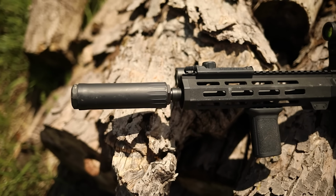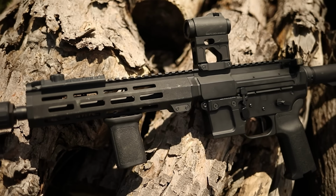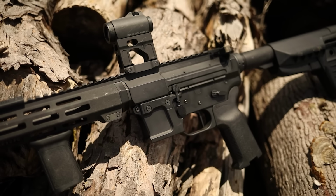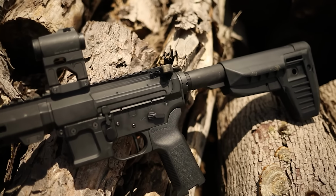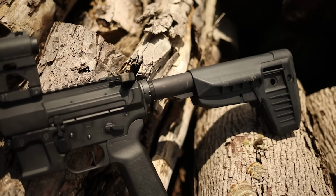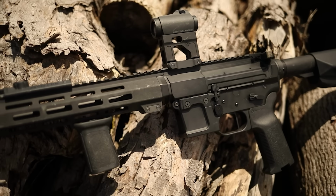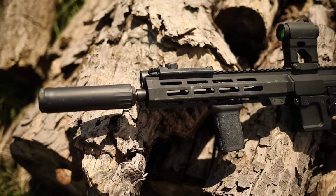That being said, this is my personal favorite PCC, but it's definitely not for everybody. If you want the peak of speed and accuracy, this is where it is. If you want a good, solid, affordable AR9, you can get stuff like the CMMG or maybe the Scorpion or even the X-Star, as I mentioned earlier. Now, you're not going to get some of these premium features, but they're going to work real well. Overall, I think this, so far at least, is the best PCC I've ever tried.